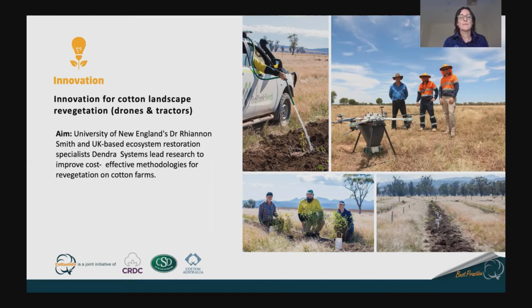The project is also investigating germination and dormancy breaking processes and the interaction between soil disturbance, moisture management, and weeds, and how these impact on tree survival and growth on heavy clay soils. Despite all the challenges that drought, COVID, and flooding have thrown at the research team over the past few years, 75 hectares of trials have been planted on cotton farms across New South Wales, with initial benchmarking and monitoring of the sites undertaken. Our intention is to continue to monitor the survival rates of these sites over the longer term, so beyond the timeframes of this particular project.